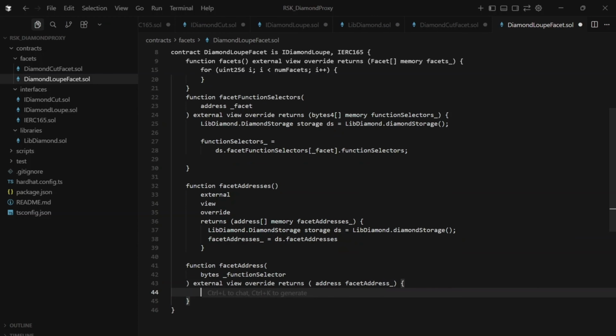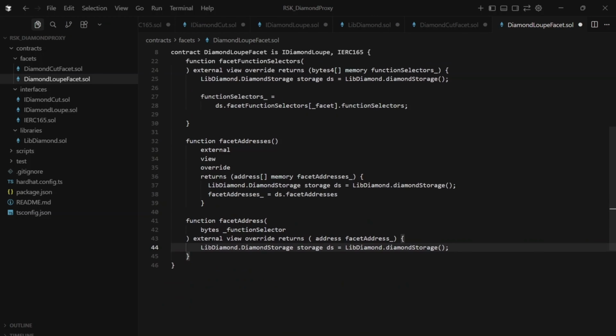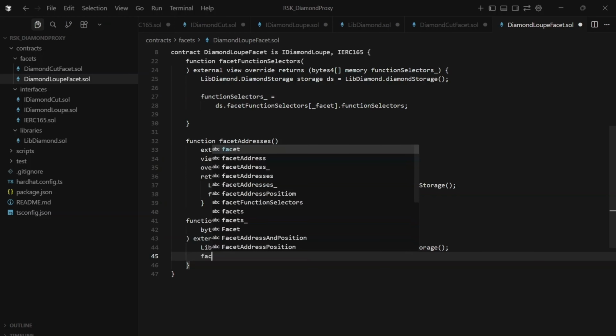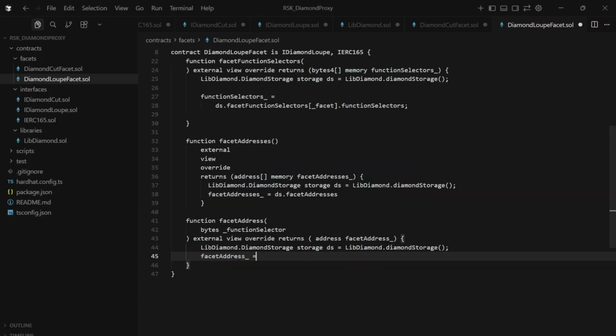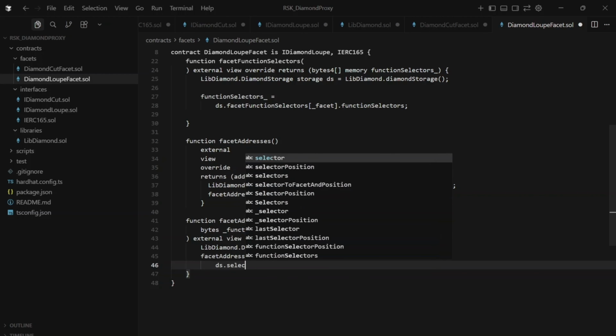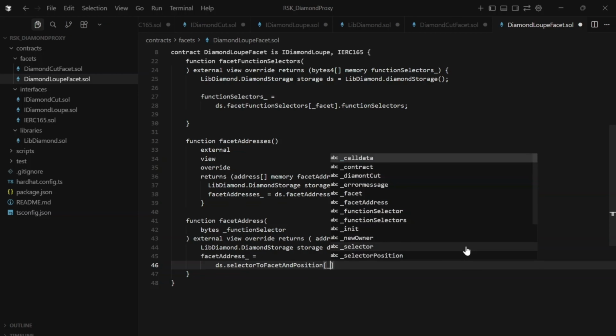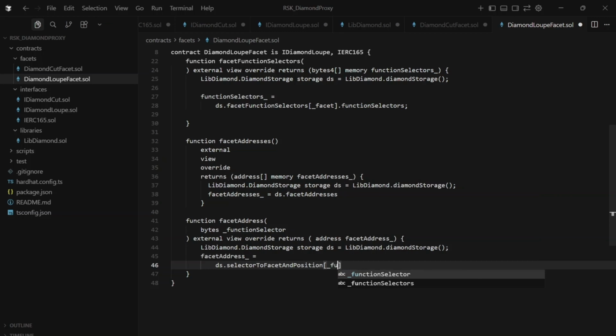Then in this storage, we'll look up and return the facet address for the given selector. So facetAddress_ would be equal to ds.selectorToFacetAndPosition[functionSelector].facetAddress. So this was the function.